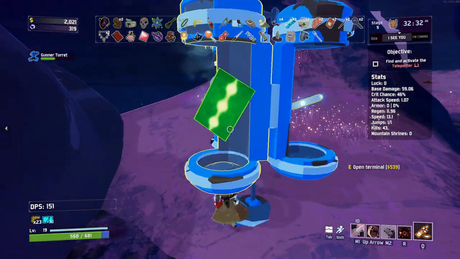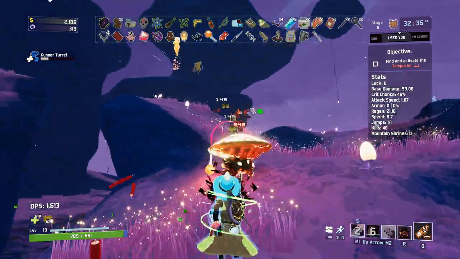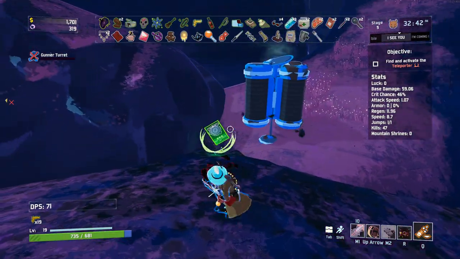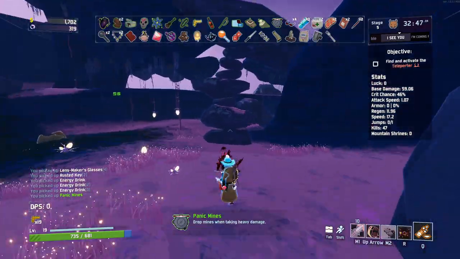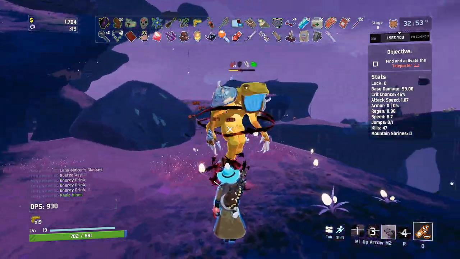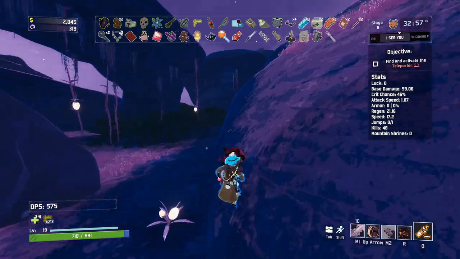What's this? I do not know. I kind of want to get it, but I also want the ring. These two are just chilling up here. Look, they're completely stuck. I will grab it. Let's try it out. Drop mines when taking... that's not great. Unless the mines are insanely good. He's Deathmark now. Okay, good. We're actually proccing Deathmark pretty rapidly now.